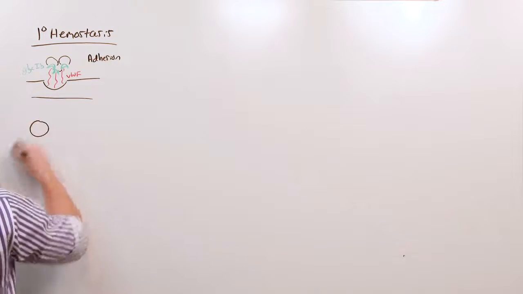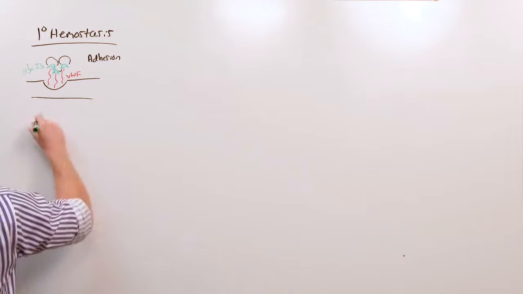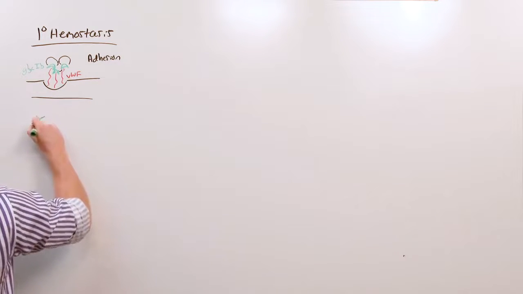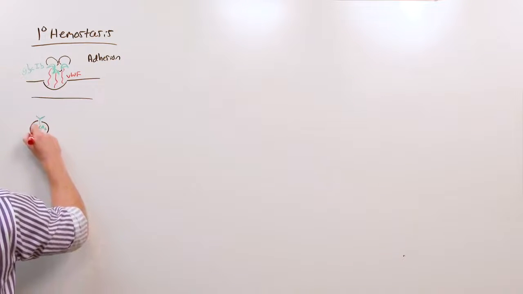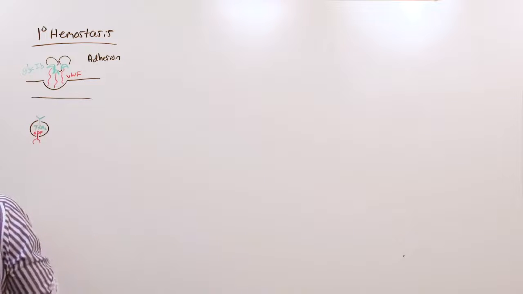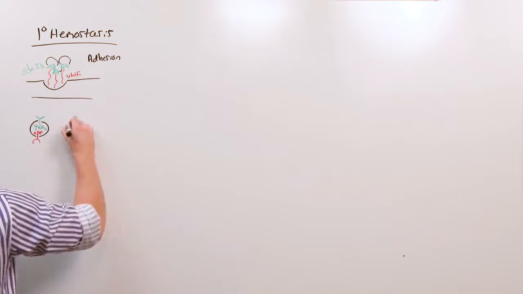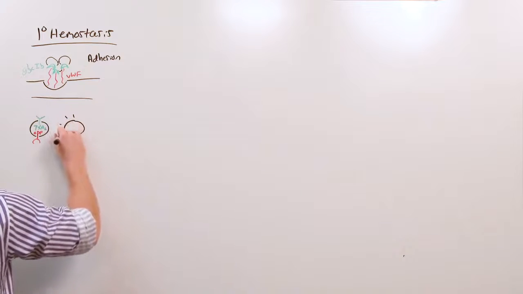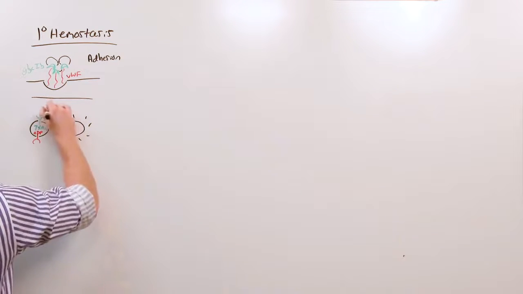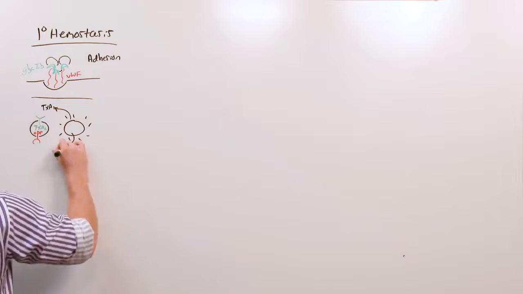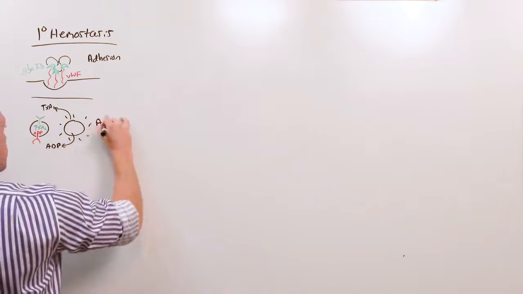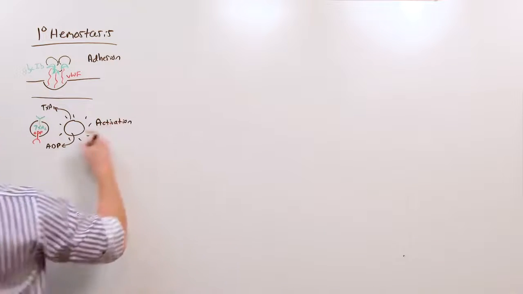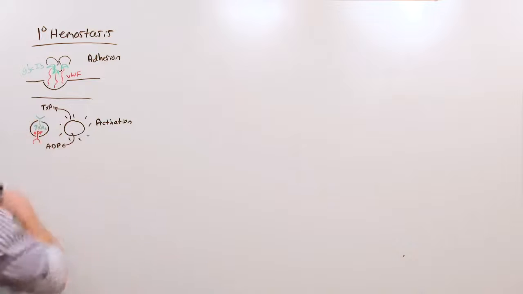The platelets have on them a couple of receptors: thromboxane A2 and ADP. When a platelet adheres, it gets excited and releases thromboxane A2 and ADP. This process is called activation. And as platelets release thromboxane A2 and ADP, they activate other platelets nearby, and they have a big party.